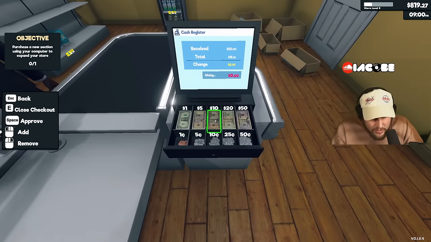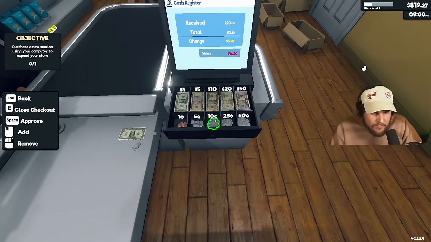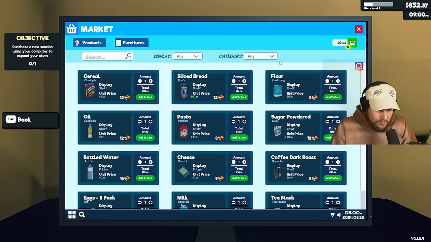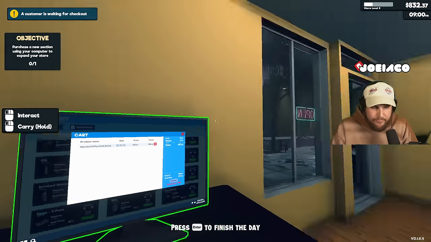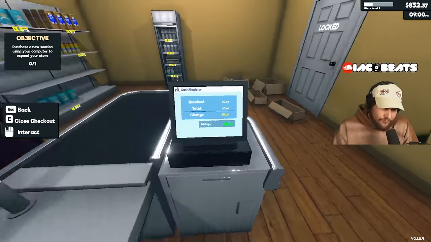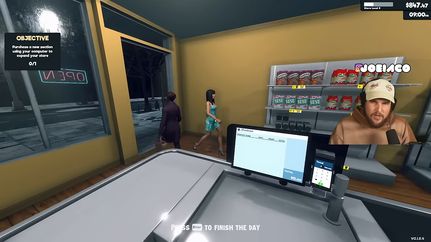What you got? 690. Oh, take that back. Absolutely. You couldn't find coffee. Oh, my God. Where the coffee? Add it. Boom. 9 o'clock. I can't order anything else. Great. What else are you going to complain about? You going to say something? Oh, I couldn't find the... Okay, good.